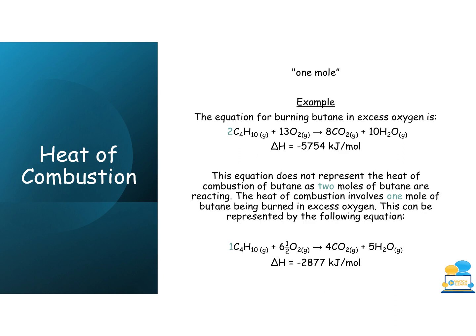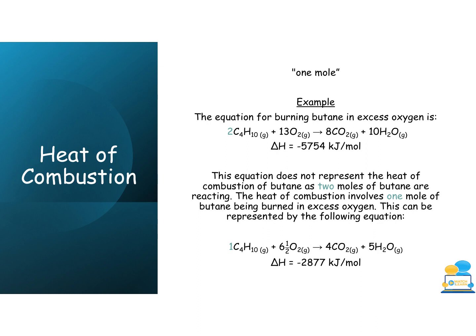The other important phrase in the definition of heat of combustion is 1 mole. Consider the thermochemical equation used to describe what happens when butane from a gas cylinder is burned in a cooker. The delta H value you get there is minus 5754 kilojoules per mole. We know it's exothermic, but we would have known that anyway because combustion is always exothermic. However, there is no 1 in front of the butane, so it's not 1 mole.